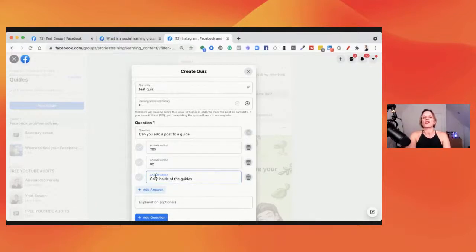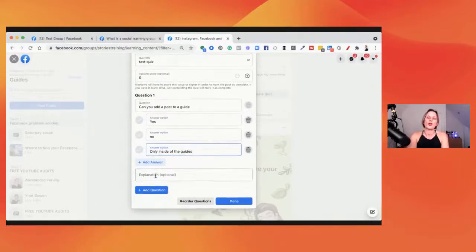Then what you want to do is tell Facebook's guides which answer is the correct one. So, can you add a post to a guide? I'm going to say yes. That's the correct answer. And then you can have an explanation if you want to. Otherwise, we're just going to add another question.